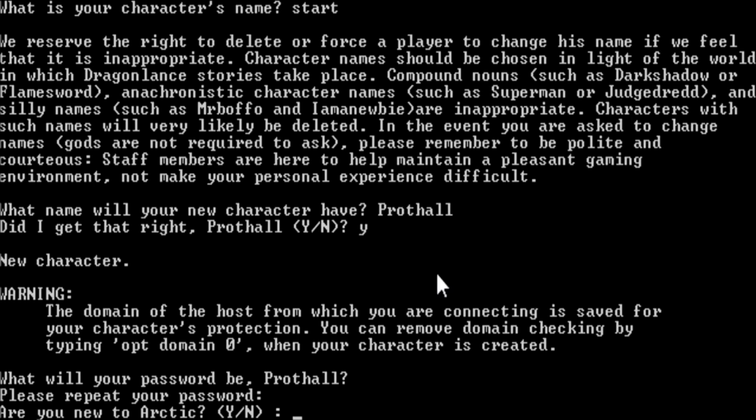And it's also going to make sure that you start the game with a guide who is going to basically be kind of your mentor. It's going to walk you through some of the commands, tell you where to go, that sort of stuff. So I'm not going to run through the guide process because I think that that's something that if you're interested in the game, you should definitely check out and do yourself. So if you're new, make sure you hit yes here.